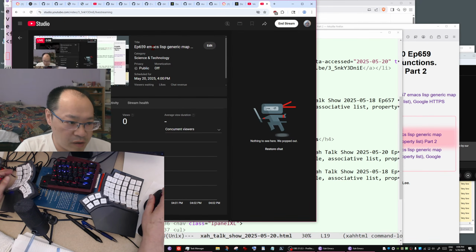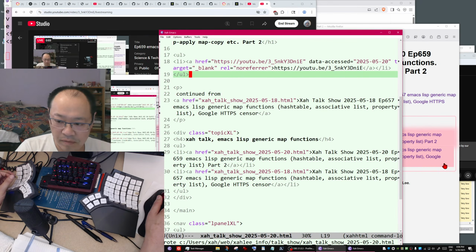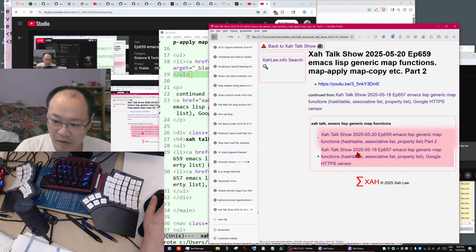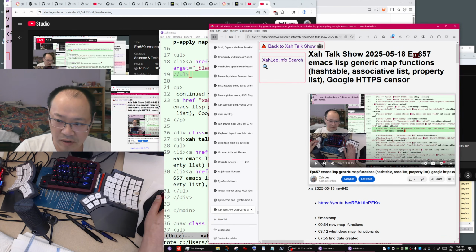We are going to code Emacs Lisp today. We are going to continue from 2 days ago. About 2 days ago, on May 18th, episode 657, we did Emacs Lisp generic map functions on hash table, association list, and property list.